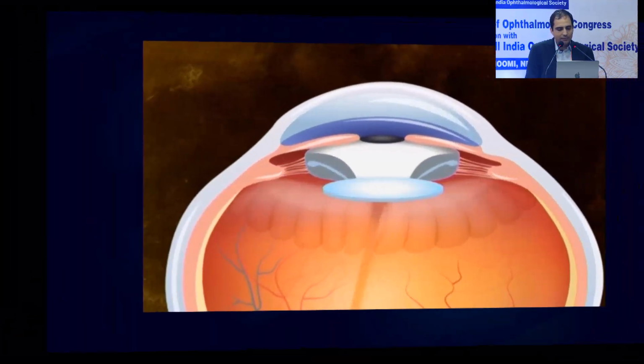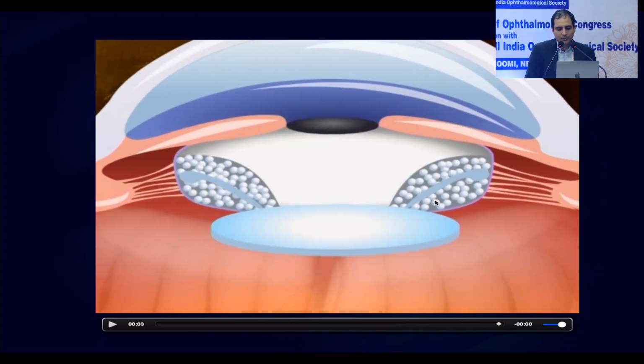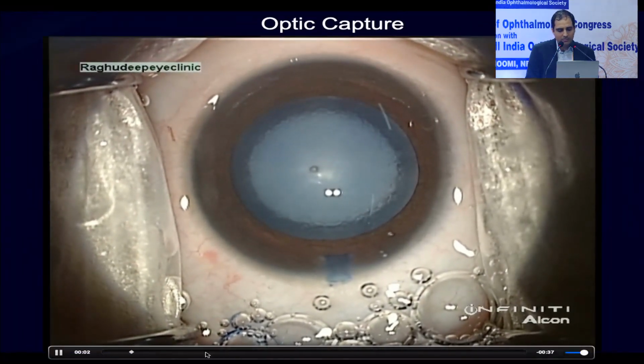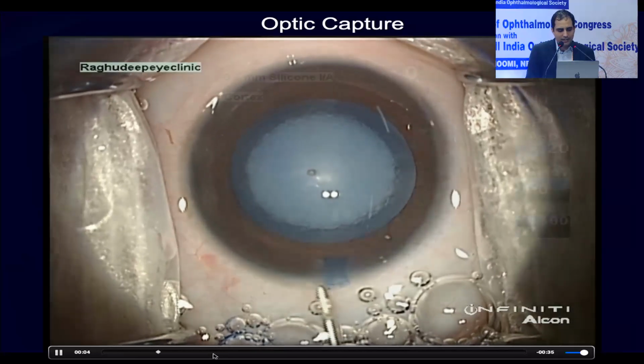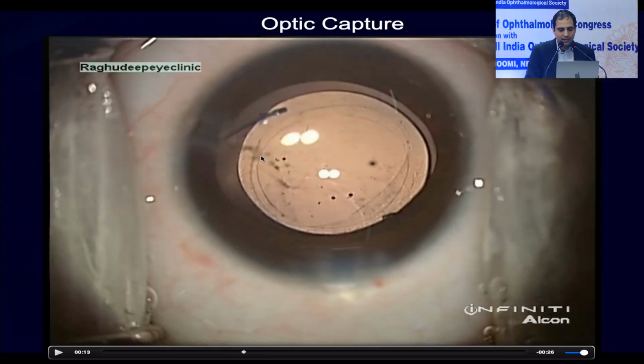And as far as visual axis obscuration goes, because of this optic capture, the anterior and the posterior capsular edges fuse around the haptics. So the lens epithelial cells have very little chance of actually going behind the IOL onto the anterior vitreous face and causing visual axis obscuration. So this is what we mean by a posterior optic capture. Once the cataract surgery is done, we go ahead and do a posterior capsulorhexis. Then we have placed the 3-piece IOL in the capsular bag. So this is the anterior capsulorhexis and this is the posterior capsulorhexis.